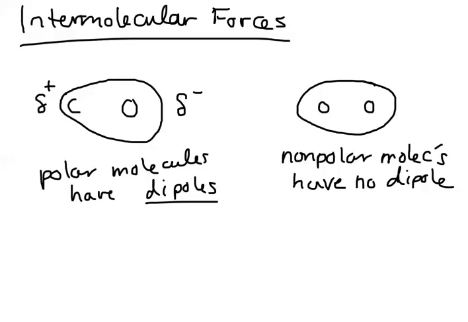And that is how molecules work with dipoles. They're like little magnets. One end is a little more negative, one end is a little more positive. So they're going to interact in a way to align the negative end with the positive end of the other molecule. I'm going to talk about 3 different types of intermolecular forces. The first is the weakest, London dispersion.